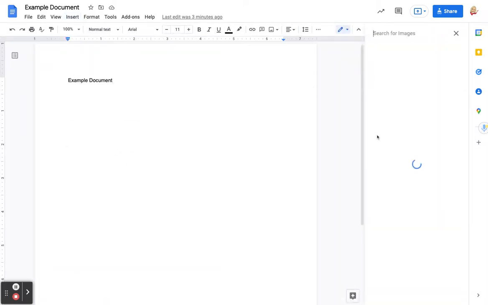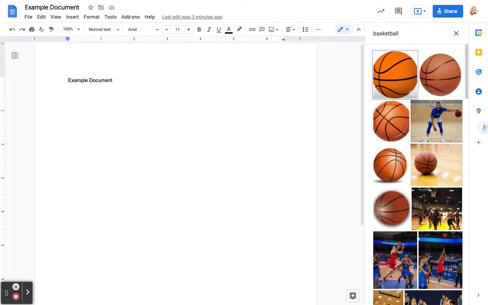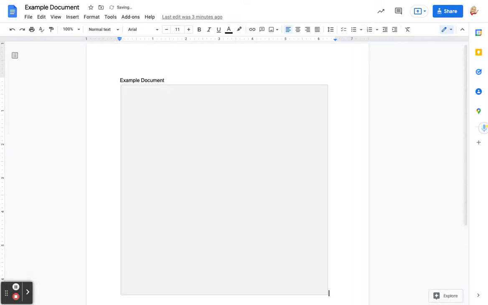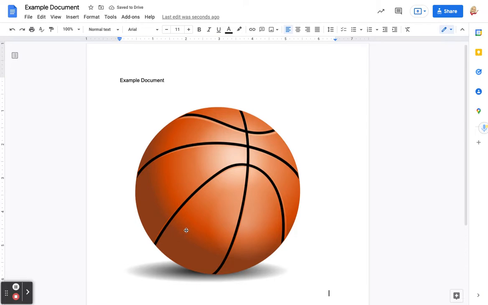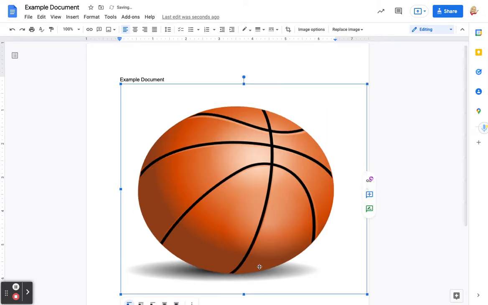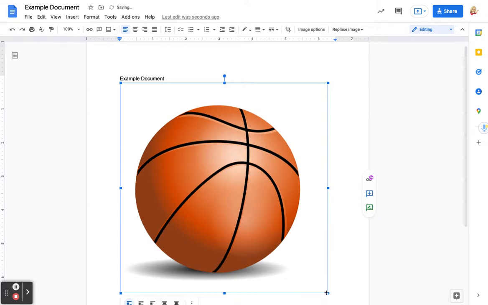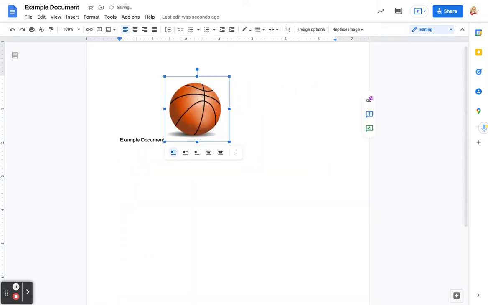Let's say we're going to search the web and we want to insert a basketball. So I'm going to choose this basketball. I click it, I say insert. Here's my basketball. Now you can tell it is giant, so I want to make it smaller. The most important thing when you are resizing images is to grab it by the corner. If you grab it by the sides, you're going to skew it and you're going to make it look funny. So here, I'll show you if I make it go this way or if I make it go this way. See, now my basketball looks all funny. So I'm going to undo, and I'm going to grab it by the corner and make it smaller.